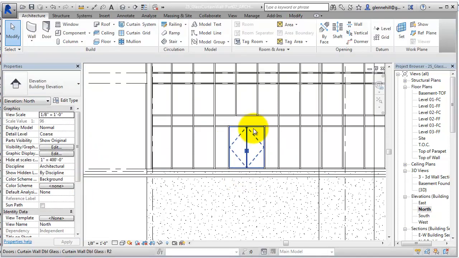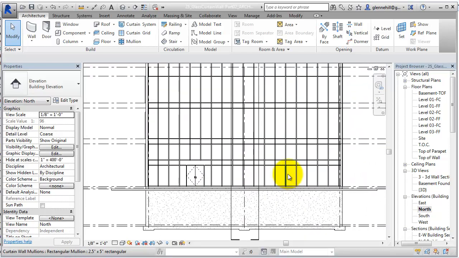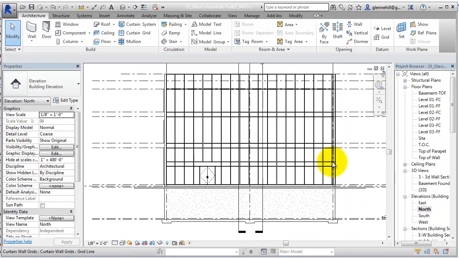So now this is 8 feet tall by 3 feet. If I wanted it 7 foot, then I could cut it there and do something different. But 8-foot-tall doors are fine. Okay, and so that's how I add an operable door into the curtain wall. Like I said, it's the same procedure really that you would do in a storefront.